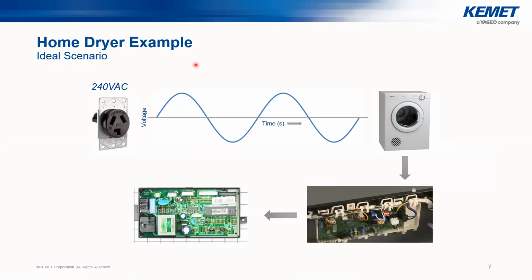What we expect is that when you plug in your home dryer into your AC mains network, then you get this perfect looking AC mains waveform, like what you see here on your screen. And then based on this signal, your load driver here, which is driving your dryer, can actually process this signal and can make your dryer work the way you expect it to work. And so there is no need for any EMI or AC line filtering, any additional circuitry, if you were really getting a perfect looking AC waveform like this. So we can avoid this part and we can go straight to your load driver circuitry.